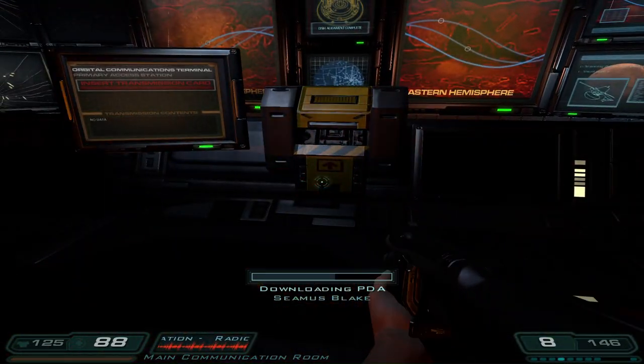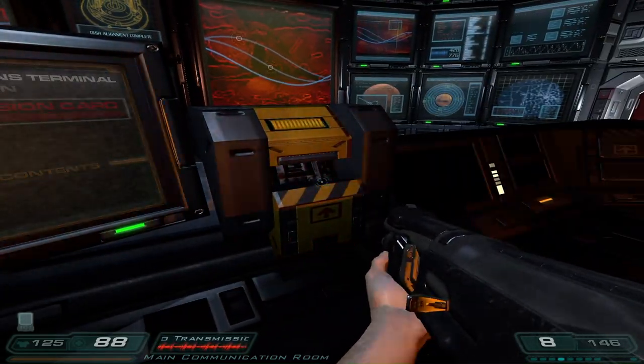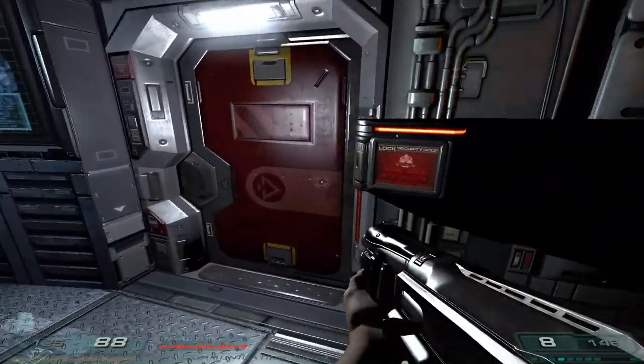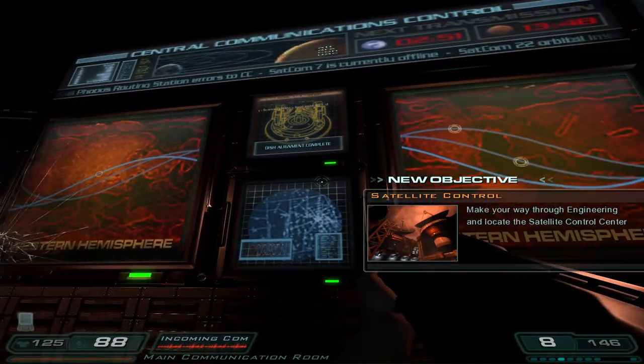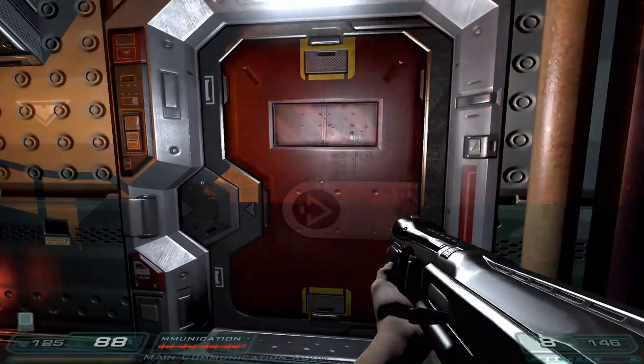Delta System computers are showing all off-base communication down. It's that fool Swan, isn't it? We're gonna have to find another way to send that message. Make your way to the satellite room and manually establish a link from there. Base schematics are showing the quickest way is through engineering. You can't fail, Marine. Get that message sent.